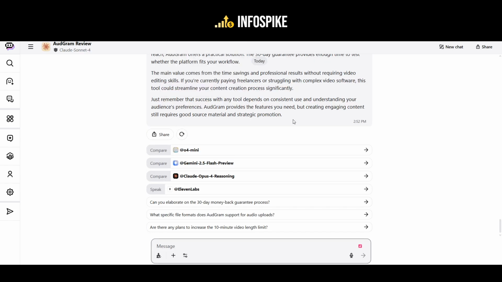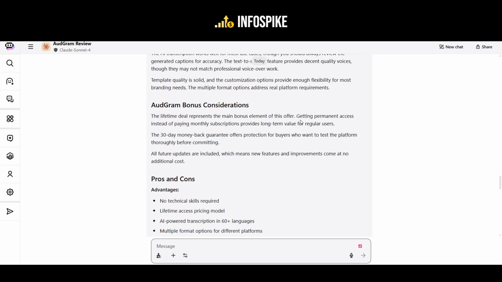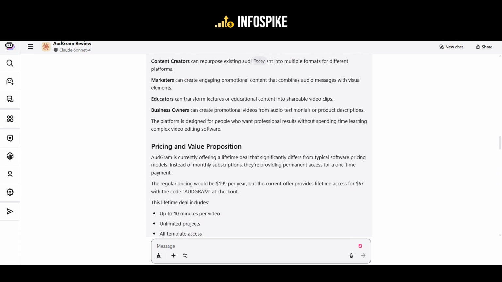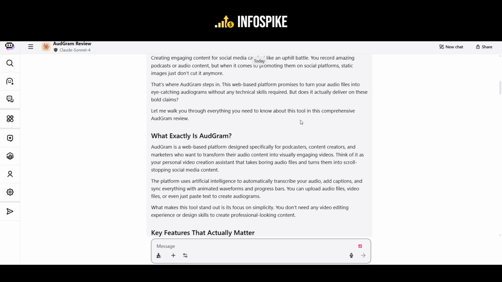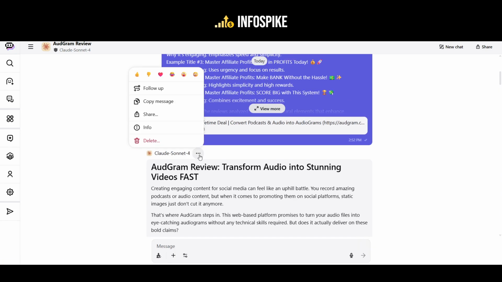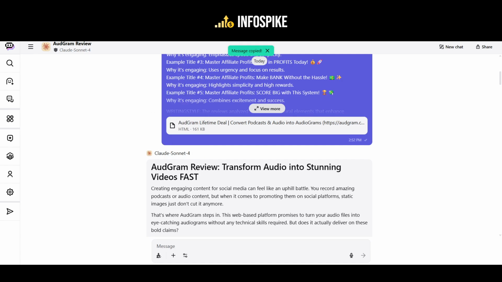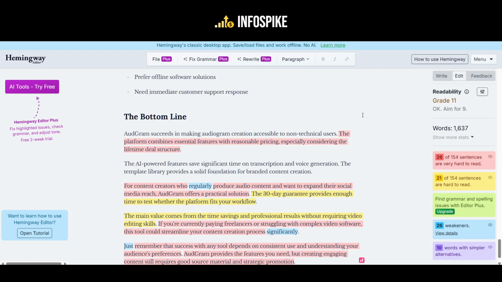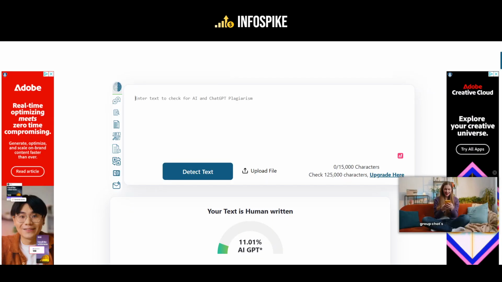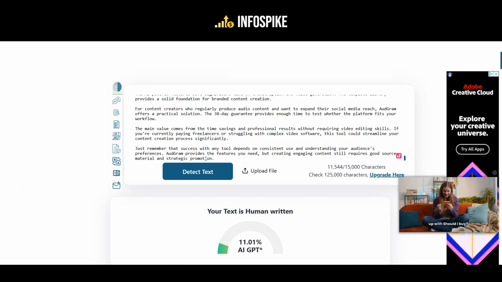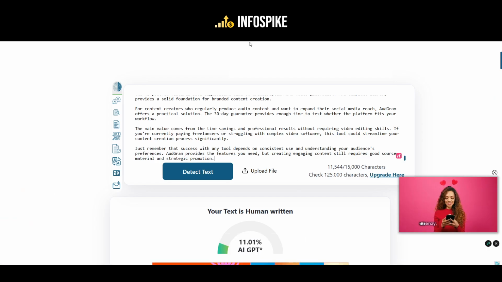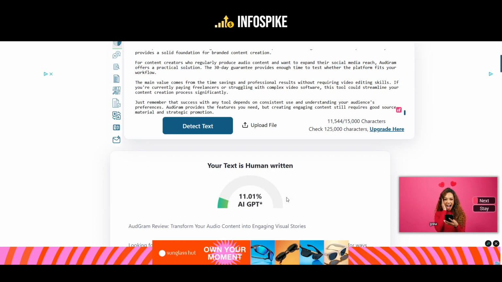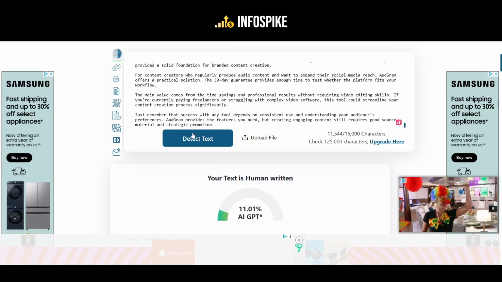Okay, so let's go ahead and just copy all of Claude Sonnet 4's output. And then I'll paste it into Hemingway app. Okay, it says grade 11, 1637. I'm going to record that, but let me paste it in here as well. And it's detecting. Make sure that that detected correctly.